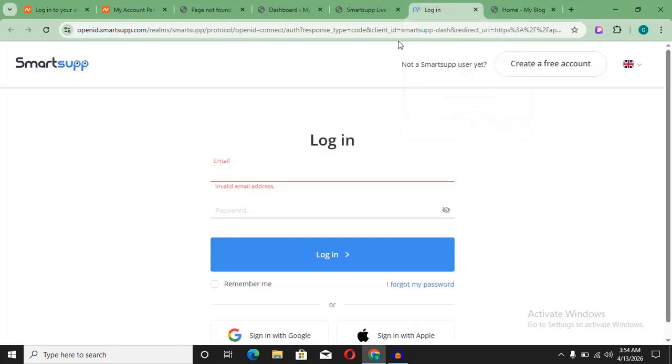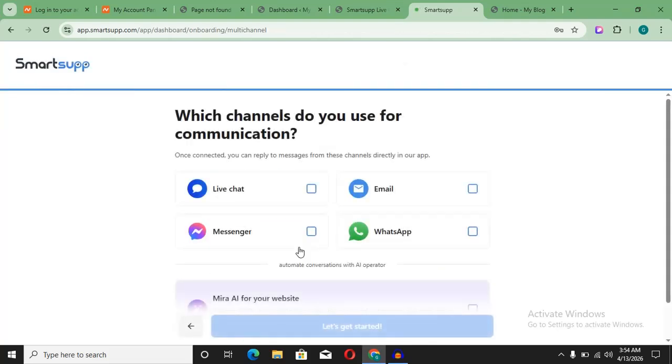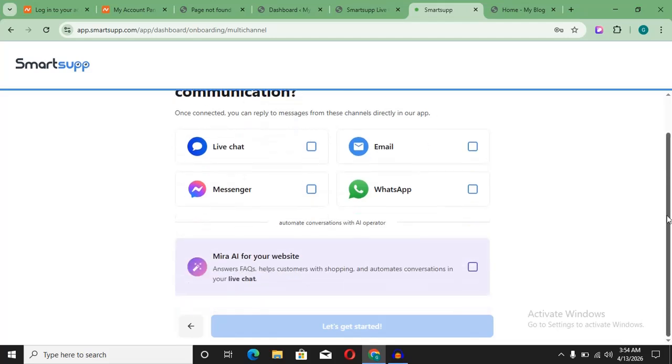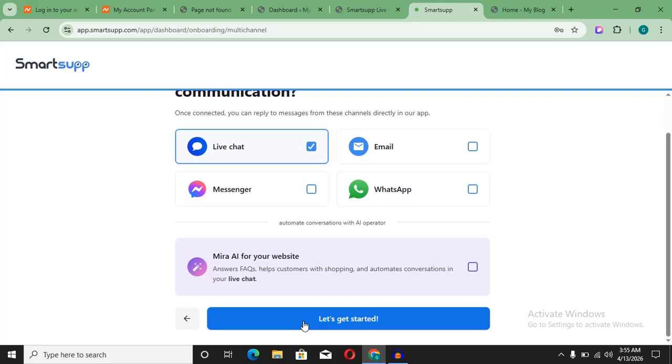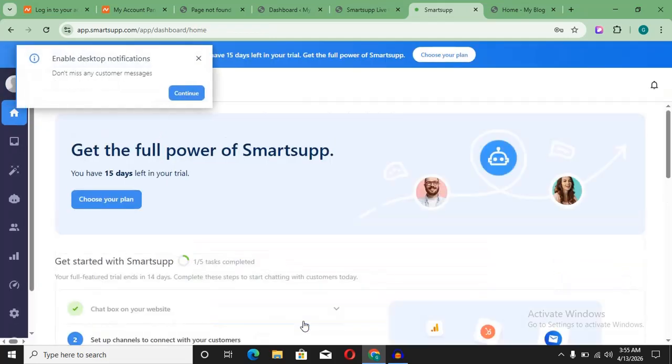I'm just going to log in now. So now you just need to do all this setup very quickly. You just choose live chat, then click on let's get started. That's all. So you can close this.